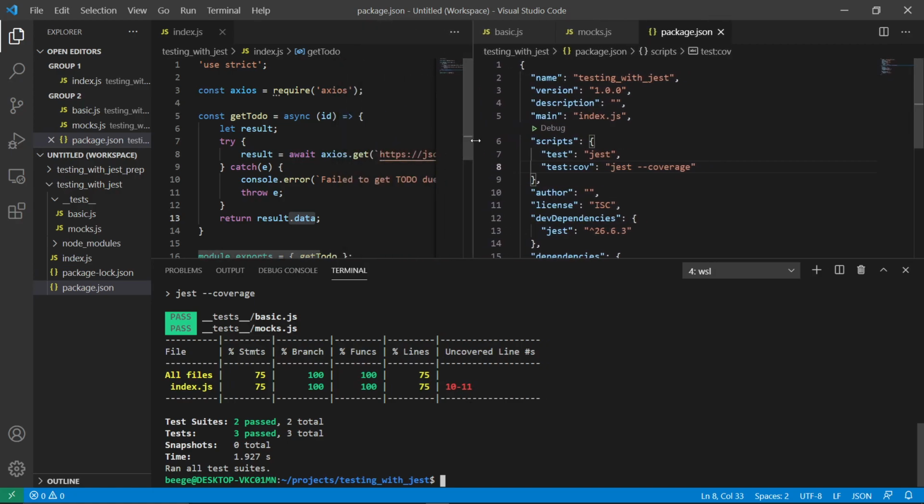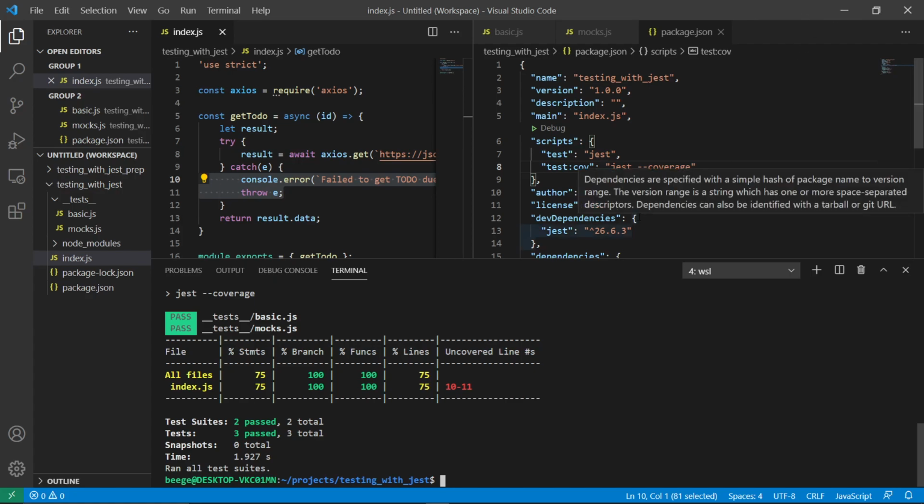And that's really helpful. The reason it's not perfect is because these two lines right here are not being tested. We have not tested a case where Axios provides an error. So that would be a good example for another unit test where I mock Axios and have it throw an error. And then I test to see that the function handles the error properly. That's actually a great example for a more thorough test. But for purposes of time, we did not do that today.